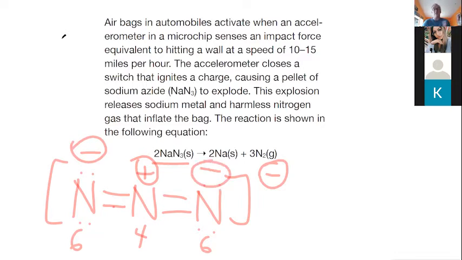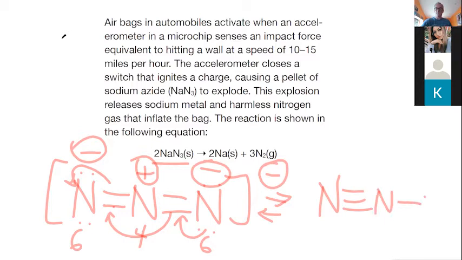And there's another way we can draw this, right? There's a resonance structure here. And the resonance structure would be if this pair of electrons moved here, and then this pair moved here, and then this pair moved there. So we would have, so now we have this other way of looking at it. So this one in the middle still has a positive charge because it still has only 4 electrons.